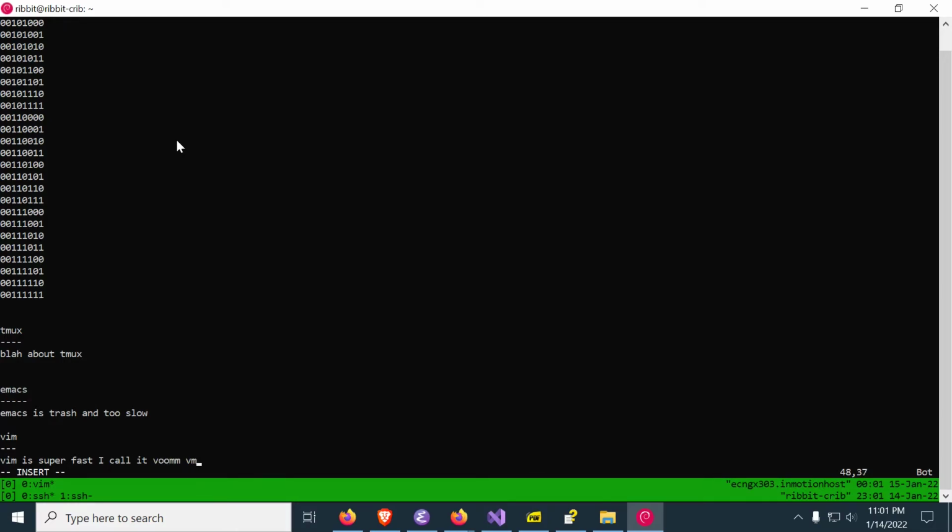Boom, boom, boom, boom, boom. So that's how I think of Vim. I'm trying to write the file because I'm used to it. I always save stuff after everything, and there's nothing to write to.